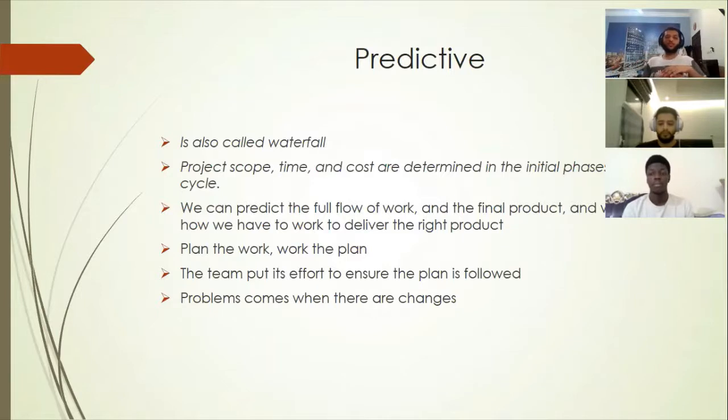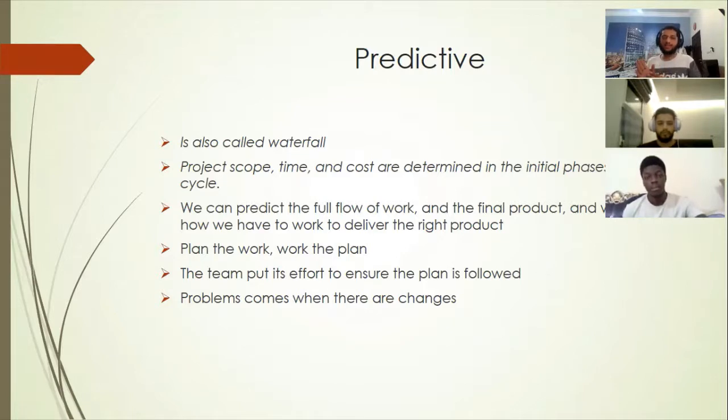So first we plan all the projects, what we need and everything, then we work the plan. And after planning the work, the team can put their efforts in implementing and making sure that they follow this plan.